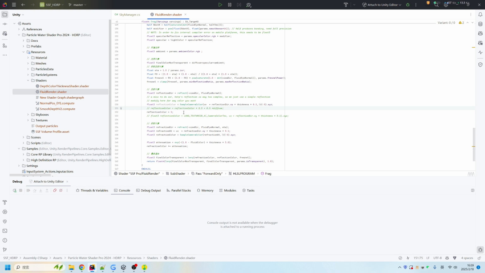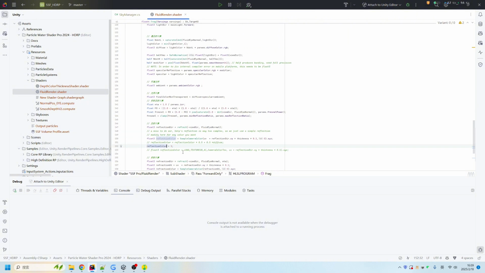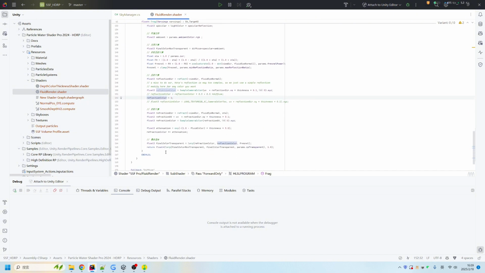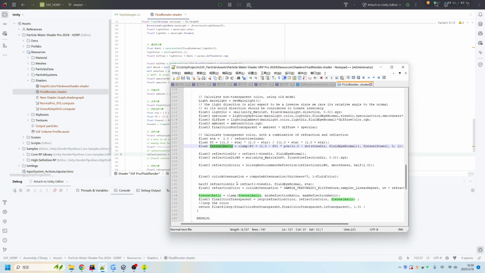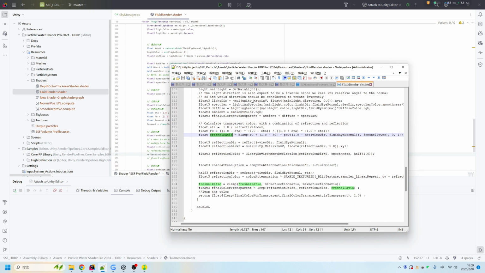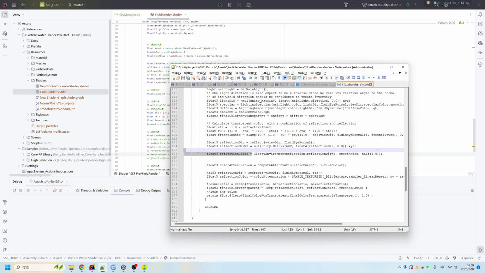Or you can use any expressions you like. You can do what you want. You can change the color, or you can decide you do not want the reflection color at all. It's up to you. This is the main point about the reflection color. In the URP version, the reflection color is captured from the cube map, from the environment reflection. It's mainly the cube map or the glossy environment RGB. So that's a big difference.